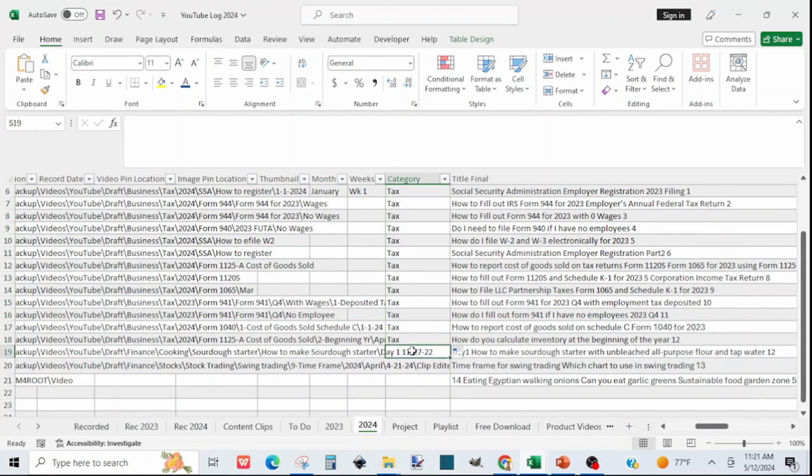It's business, and then this one is cooking, and this one is stock, finance, and this one is garden. So those are the categories, the four categories that I will be working. No, the fifth one will be business management. So I need to add business management. That's why the next topic should be 1, 2, 3, 4, 5.